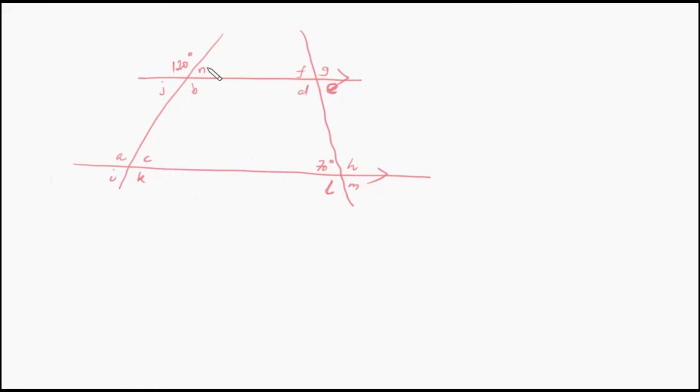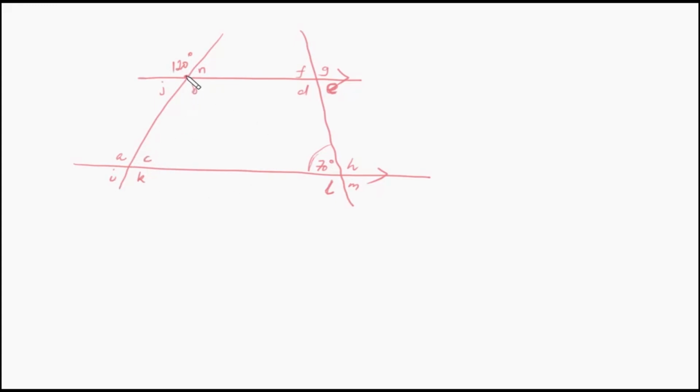What would you do? What you need to do, let's start here where there is a number, or we could start here. As long as there is a numerical angle, it will help you to find the next letters. So you can't start here. If you would try to start here, you would struggle forever. So go for the vertex with a numerical angle. We can start here or here.